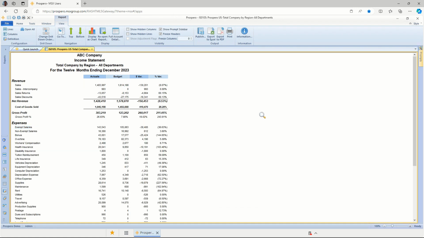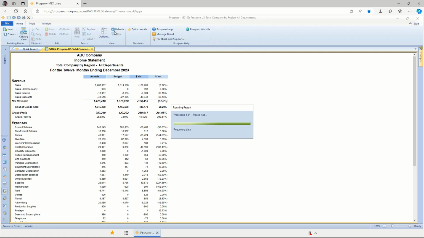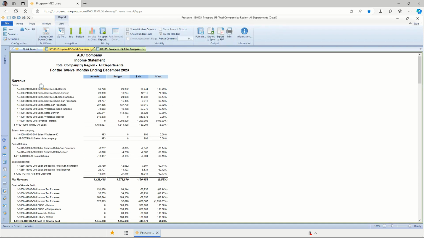Back up a couple of windows here. Now I double clicked on salary expenses and that got me to the account level detail for salaries. But sometimes, instead of having to double click on individual rows, you want to be able to expand every row and show all of the account details on one page. We do have that option. I can go to the top for full account detail. Click that once. This opens up on a new tab for us. It expands all the rows that have balances and shows me all those different combinations, their balances that make up the totals without having to double click on individual rows. So that's the option up top for full account detail.